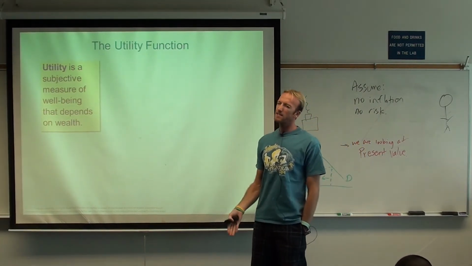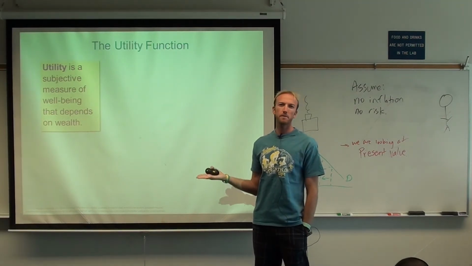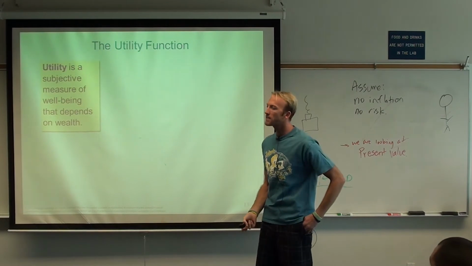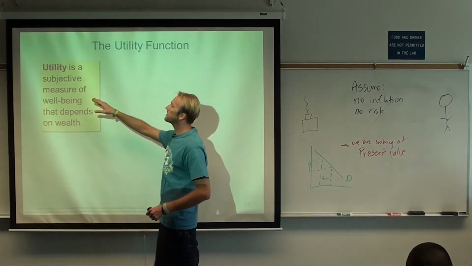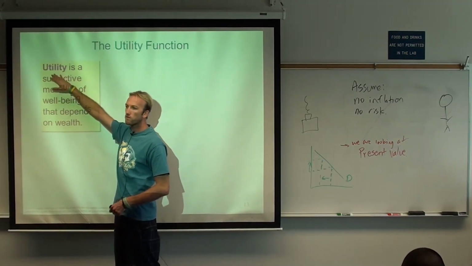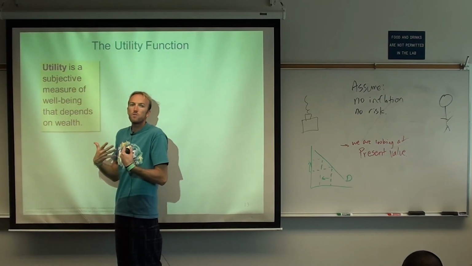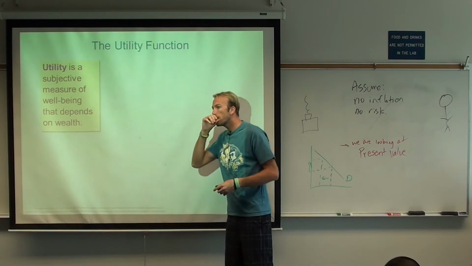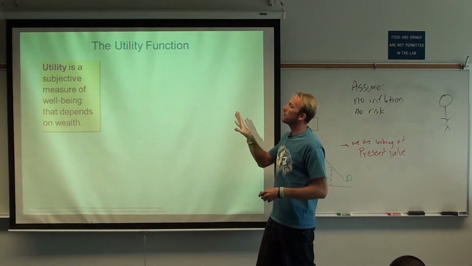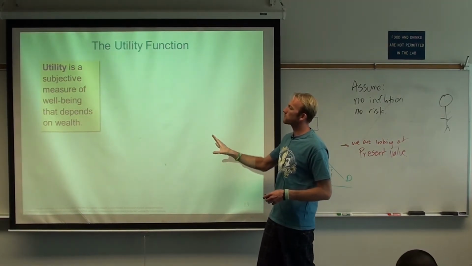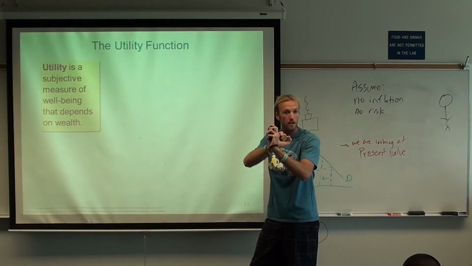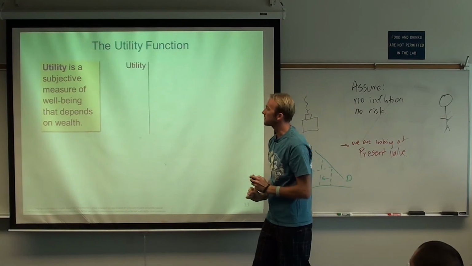Utility is, for lack of a better term, our happiness, how happy we are, right? You can think about it like, utility generally means usefulness or something like that. It's like, what's the use of something to me? How happy does it make me, right? And so right now I'm going to draw this graph where we talk about how happy or how much utility we get from our wealth, our money, okay?